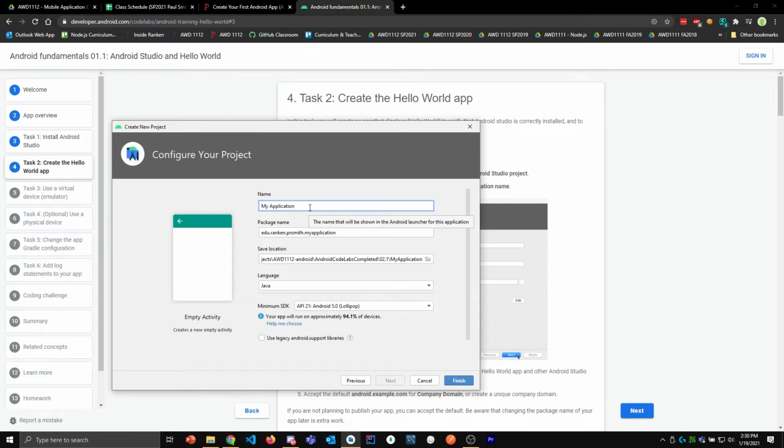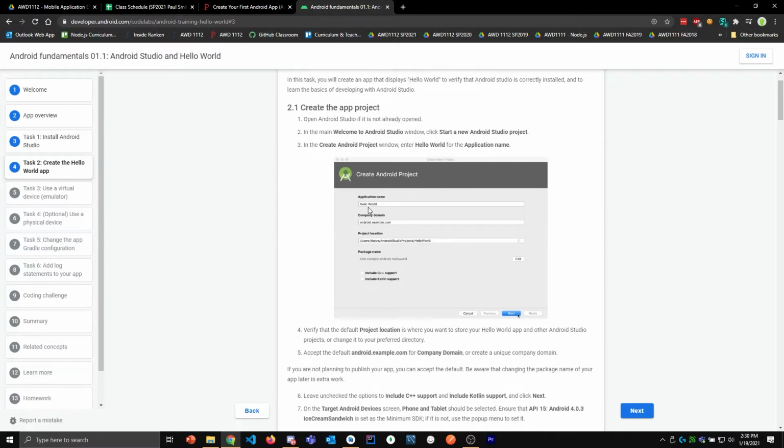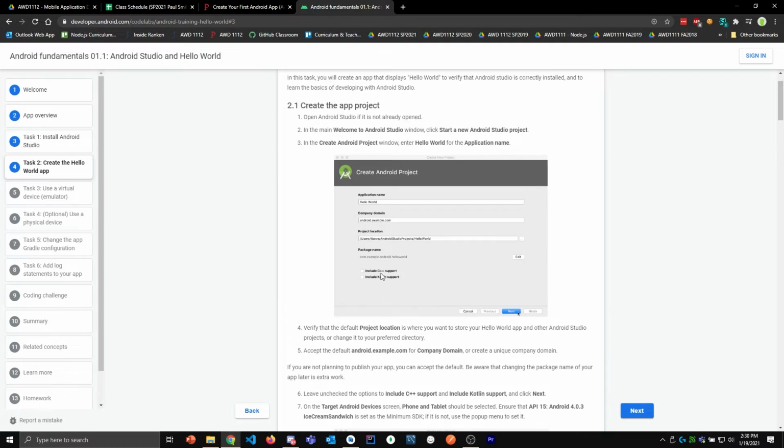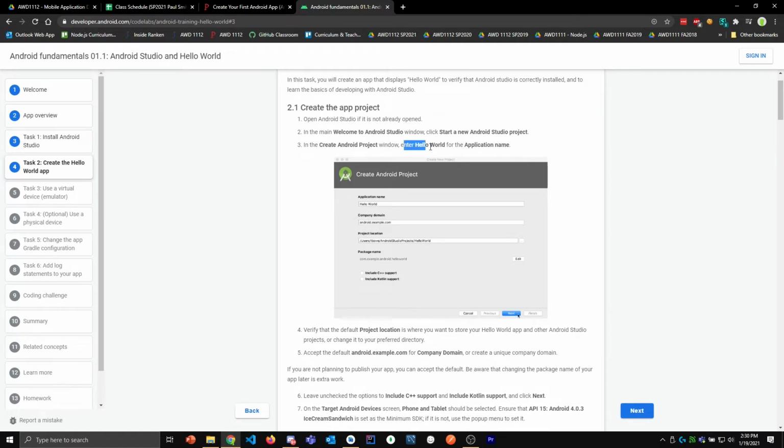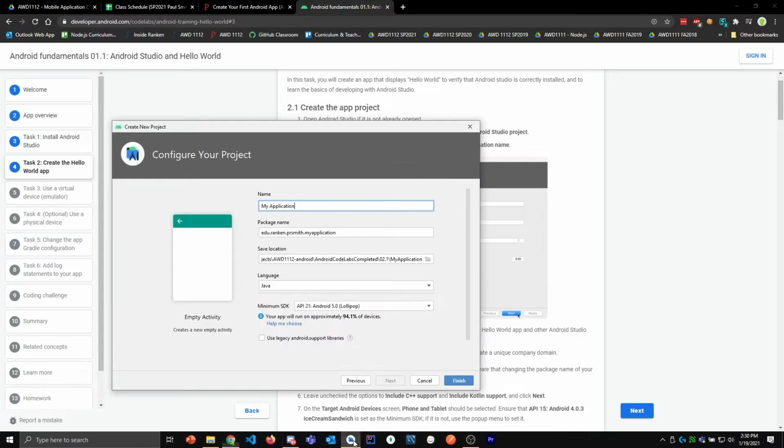We need to now name the application. And if we look at the description in here, what are they calling the project? Well, it looks to me that they are calling the project Hello World. See that? So that is the name of our application. Now, when we name our application, you'll notice that here in this first field, it's okay to put spaces in. And we typically will, right? So up here, you can say that it says Hello World in that first field.